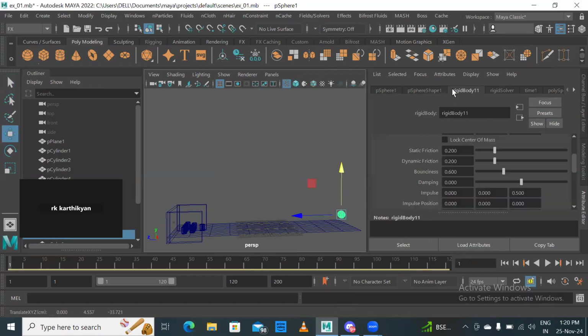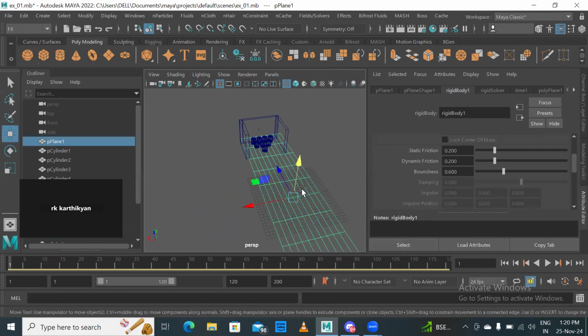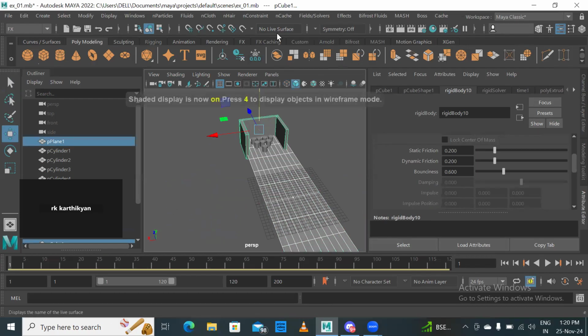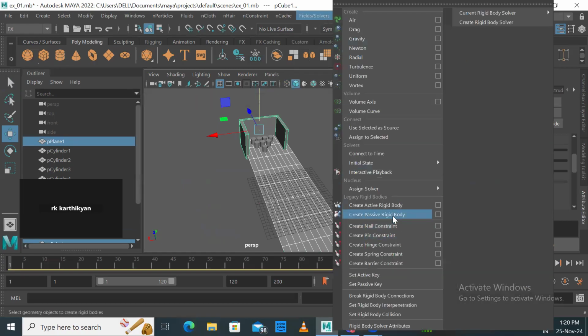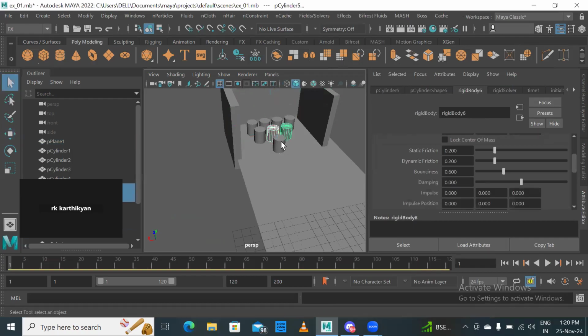And then make sure the impulse is towards the z-axis, 0.5. And this is a passive rigid body, and all of this should have gravity.